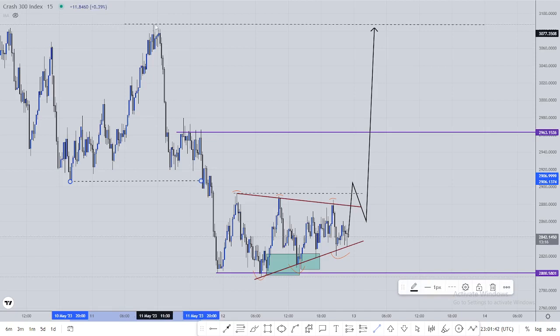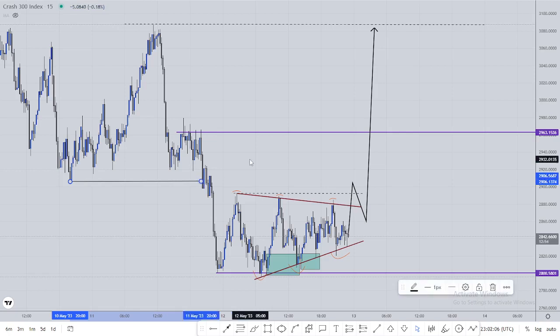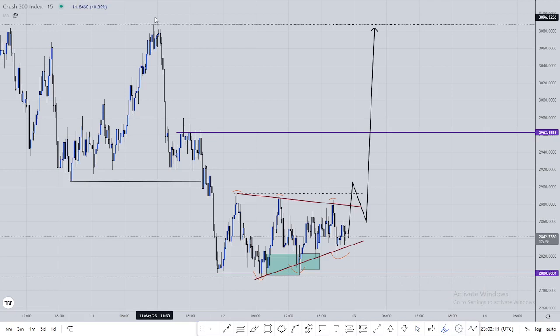This is a swing lower high. So if ever it doesn't break this, it means it can come somewhere around those levels and still continue dropping down. I'm simply showing you now what can actually happen even in the future. As I said, this is a break of structure here. After a break of structure, this is my lower high. This is my lower low.